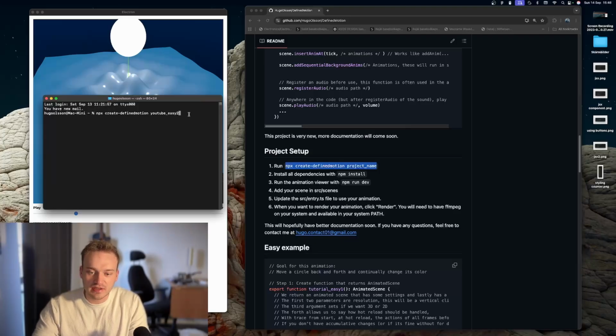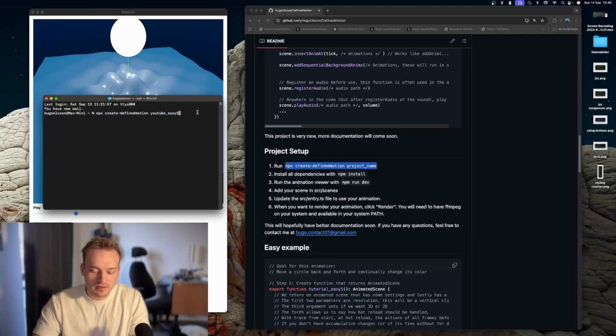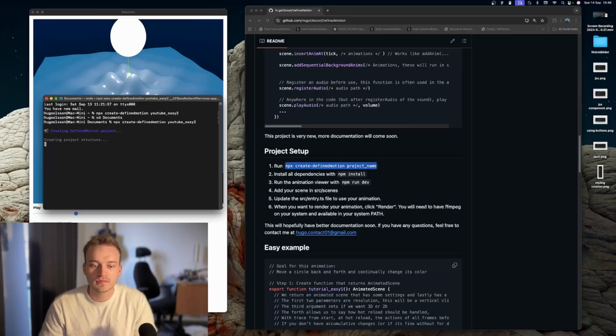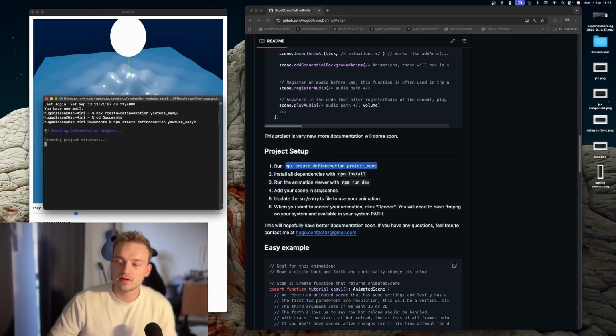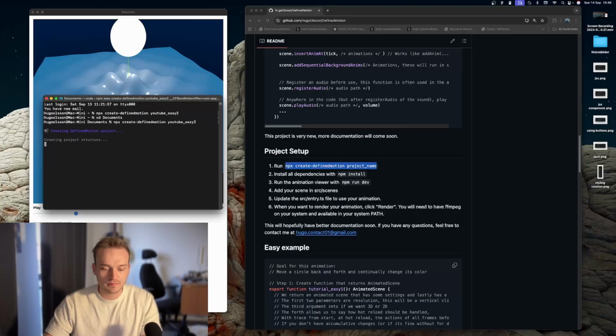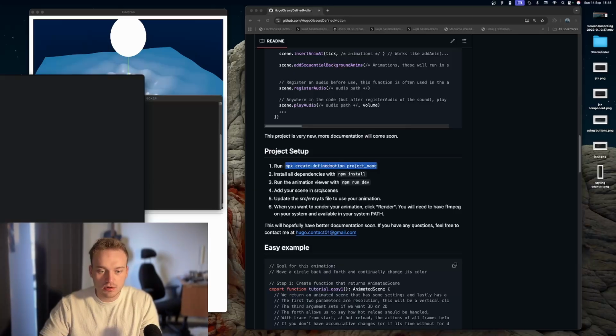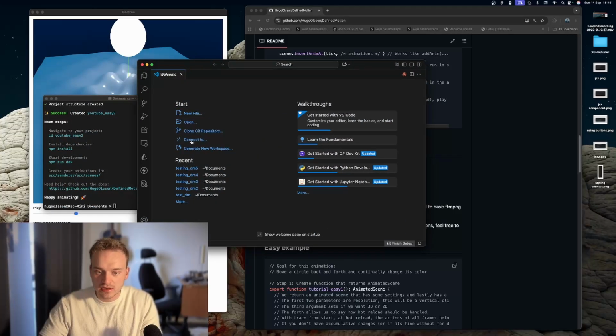And actually, I can copy this because we want to be in the documents, so documents, and then we do that. And we are going to get that set up. And so I'm going to start a VS Code window for that.